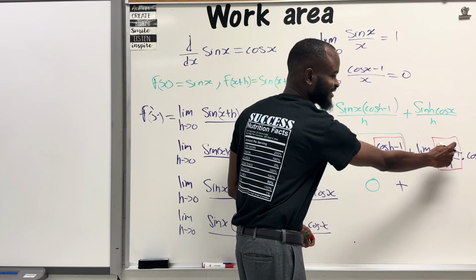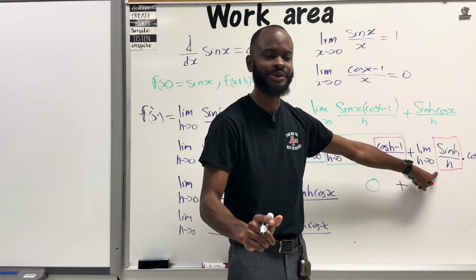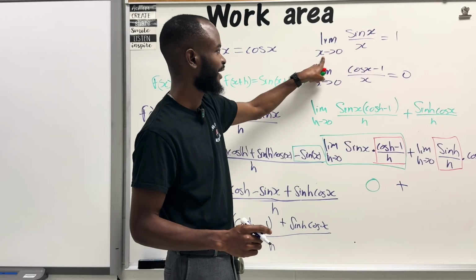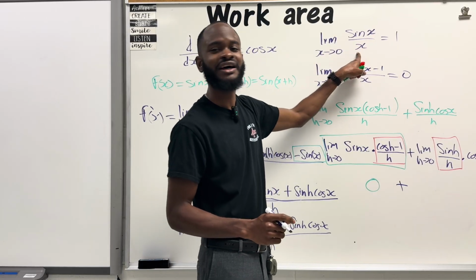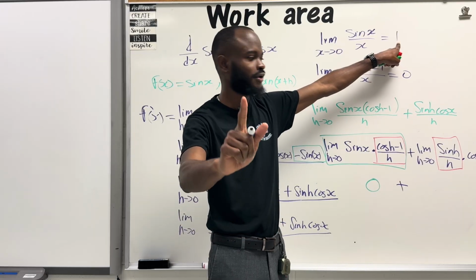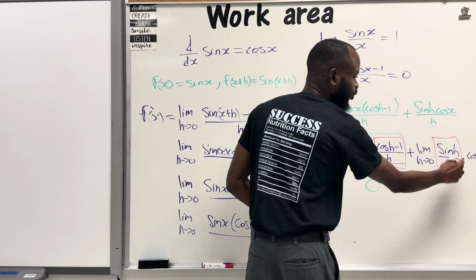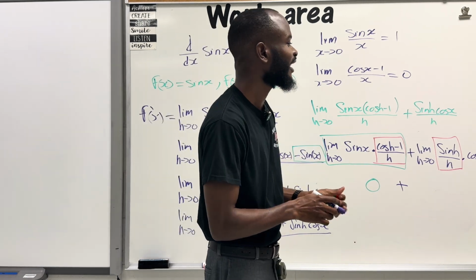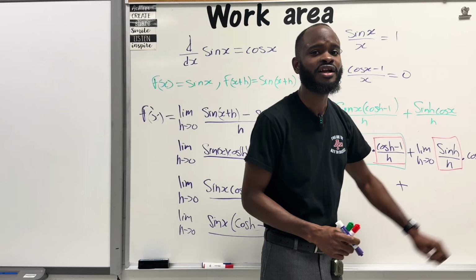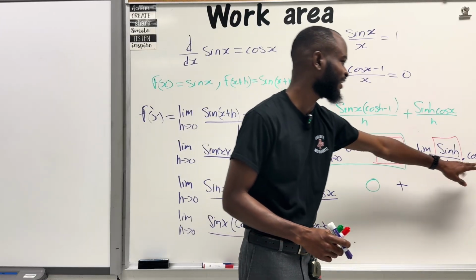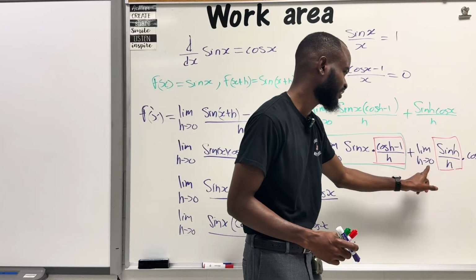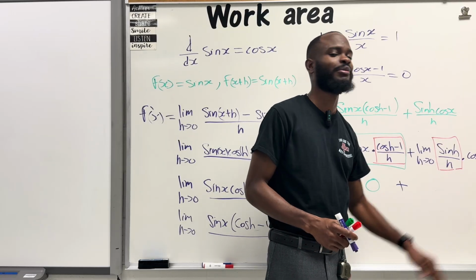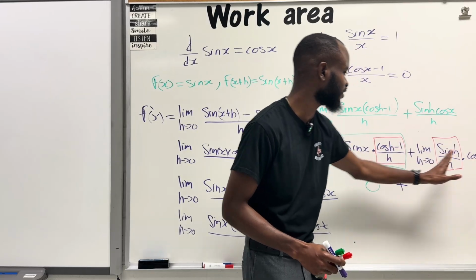Now, the limit as sine h over h, what is that limit equal to? If we recall over here, if you replace x here with h, then you'll see that it's in that form, it's still equal to 1. So here, in reality, we just have 1 times cos of x. Now, cos of x is not a function of h. So in reality, we just need to take the limit as h tends to 0 of sine of h over h and multiply that by cos of x. Because we could take cos of x outside the limit.